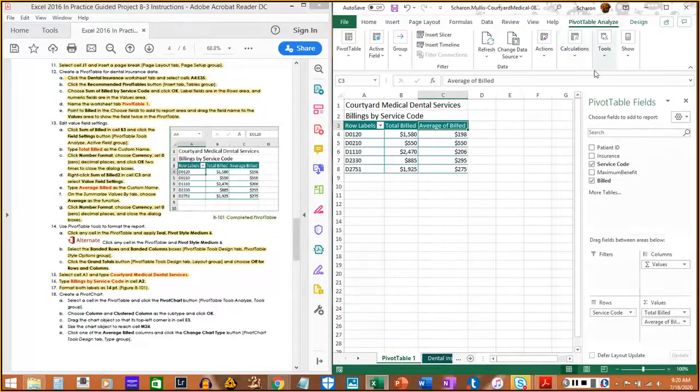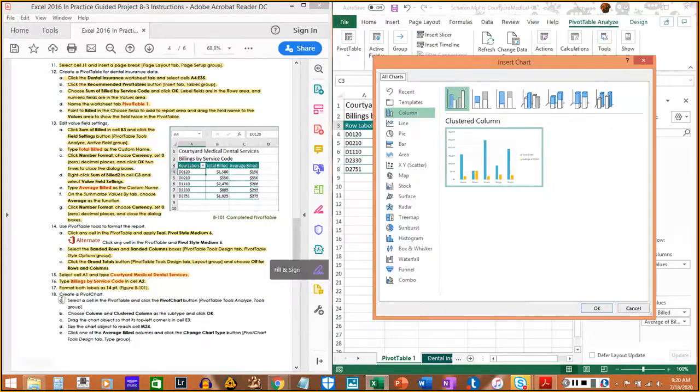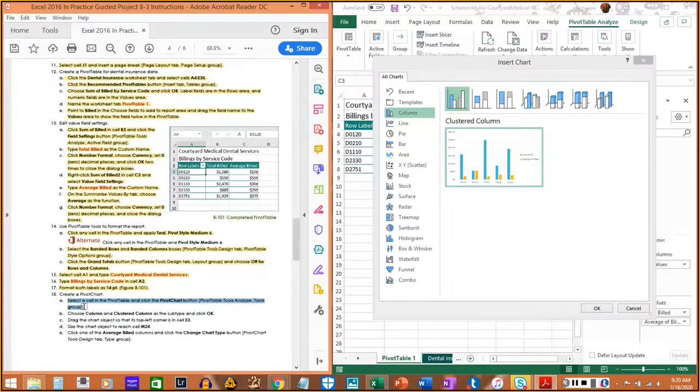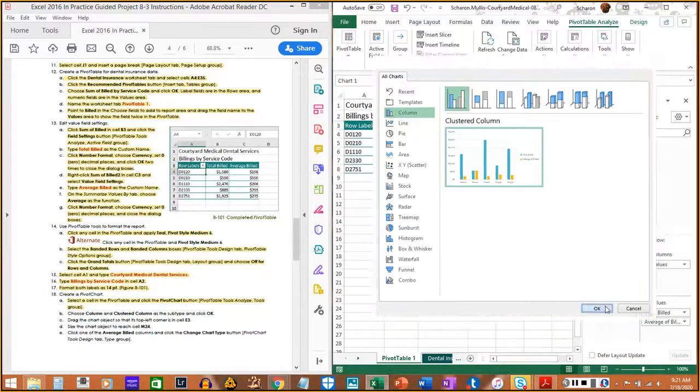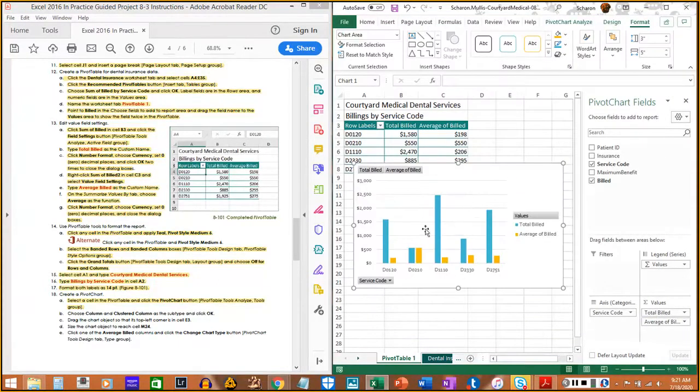Go to the Tools group and we're going to select PivotChart. 18B says choose Column. We have Column selected, and Clustered Column. If you select the one to the right of it, it says Stacked Column, but we want to select Clustered Column as the subtype and click OK. So I'm going to click OK. So now I have my pivot chart.